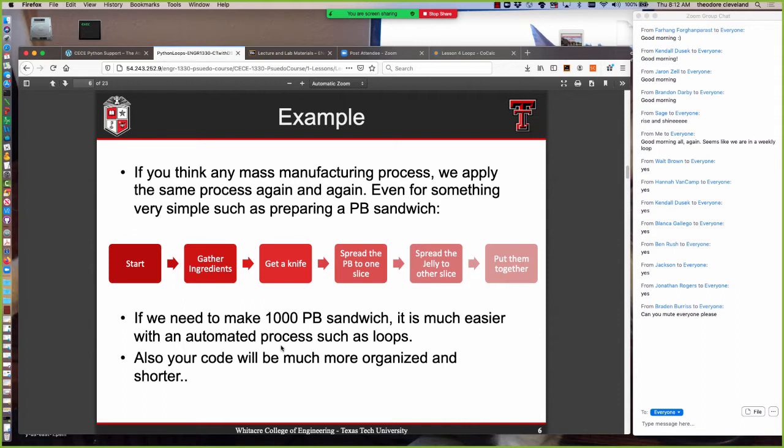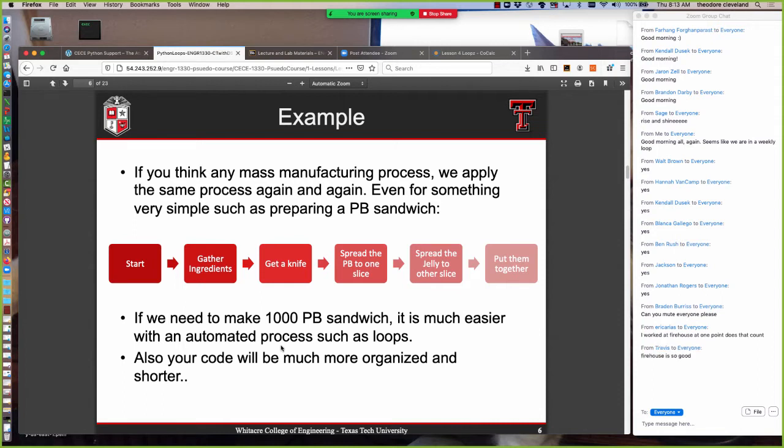So let's suppose you had to make 1,000 peanut butter sandwiches. You would want to automate that block diagram in such a way that you just do it over and over again, and that would be considered looping. So in the comments, someone worked at Firehouse, and yeah, that counts. You probably had flow diagrams of how to assemble food products for the customers.